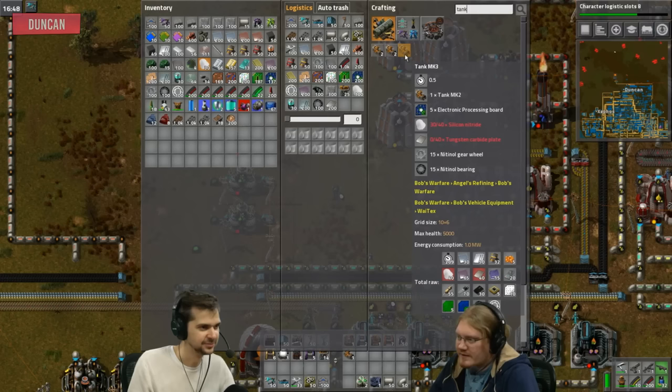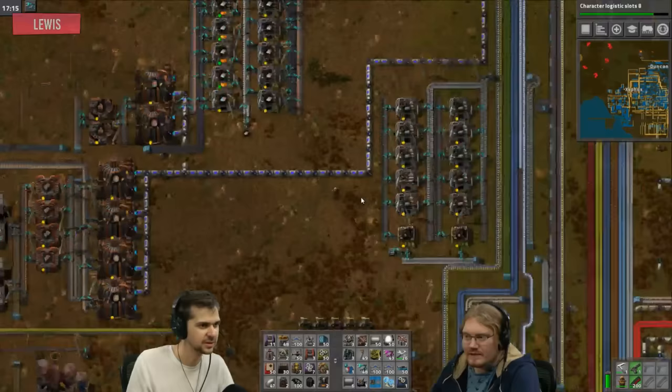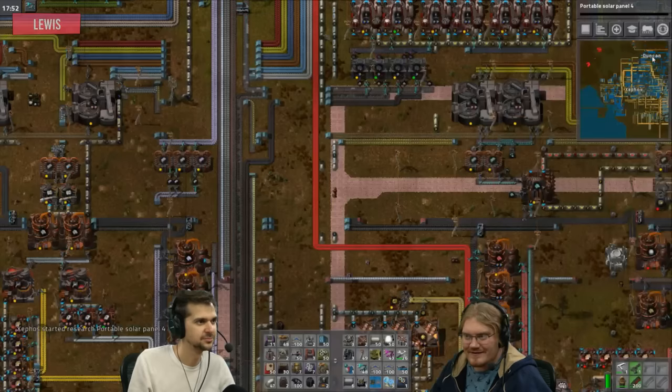I'm just waiting for the nitride and the carbide plates. Alright, well, they're both ready. They're both full of chests, so the nitride and the carbide should be on the way to you. Cool. Character logistics slot 8. This is the 8th upgrade. Yep. Oh, it's on another line. A whole other line. Very nice.